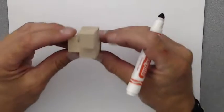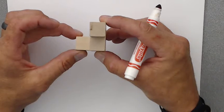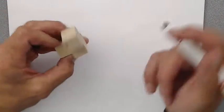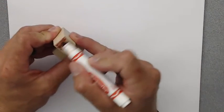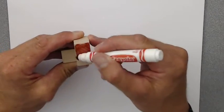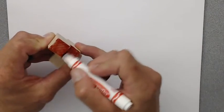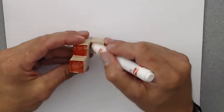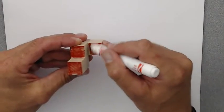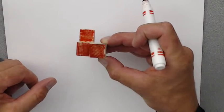So, representing stuff in 3D drawing, right? If we're taking our cube that you just made and you're looking straight down on it, what do you see? Yeah, that's it, right? It's just 3 squares. This is kind of ridiculous, but I'm going to color these red. So there's our shape, right? All we see is just the 3 squares.